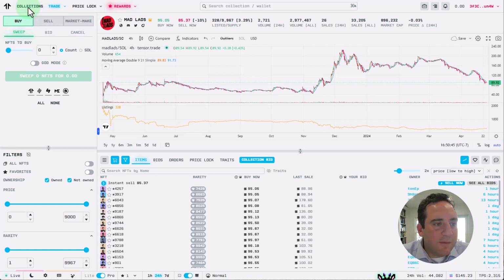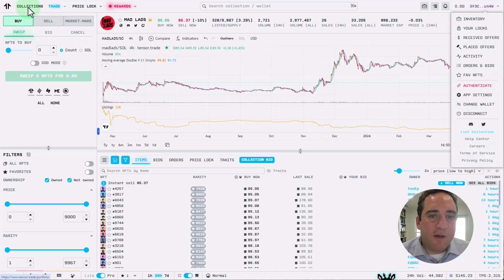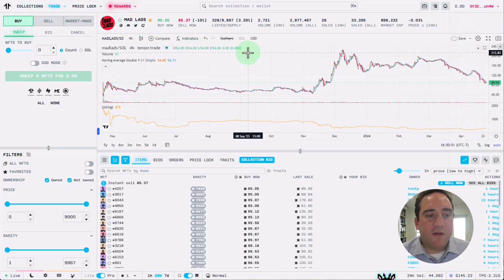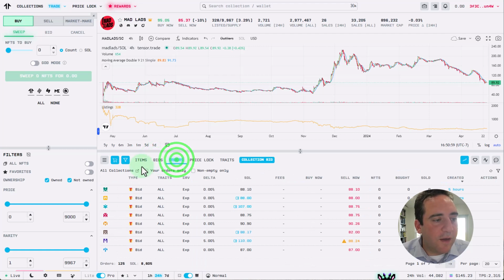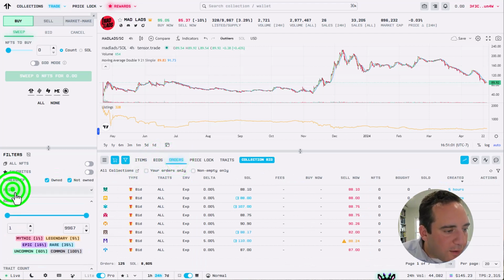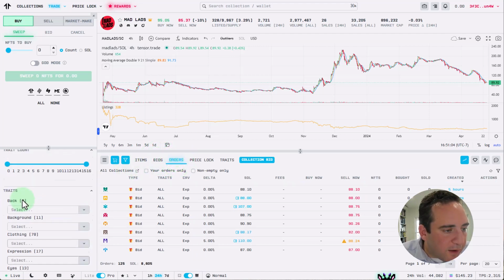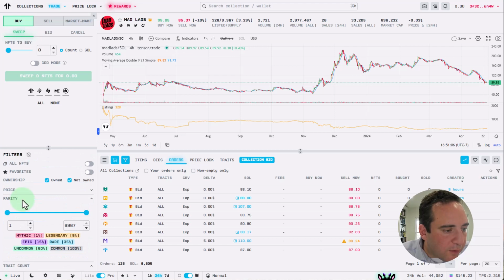And so let's look at the Mad Lads NFT collection. Just opened it here. And the same concept, you connect your wallet and then you have access to it. And you'll see all of the statistical data that you would ever need to know around the actual collection, around bids, around orders. But these statistics, these characteristics, is what I was referring to before. So for this particular collection, the rarity statistics or characteristics are mythic, legendary, rare, epic, uncommon.